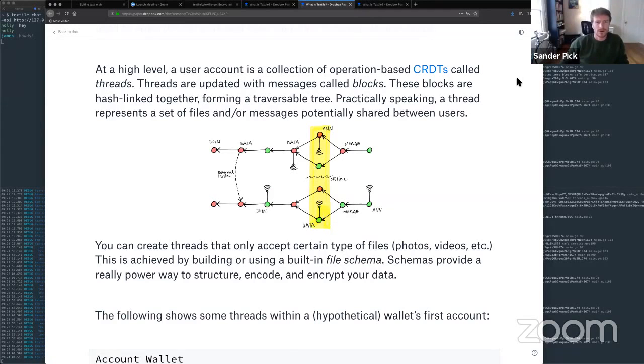For the first one, we don't use that. The actual data is still broken up into the blocks and all of that, so it's more of a higher-level concept of a file. A file could be a JSON object or whatever. If I were to create a photos schema and then create a thread with that, it does do the validation. If I send you a DAG node that is supposed to be added into that thread, my node might reject it, because it will look at the DAG node and figure out if required links are in there and the right content types for the data.